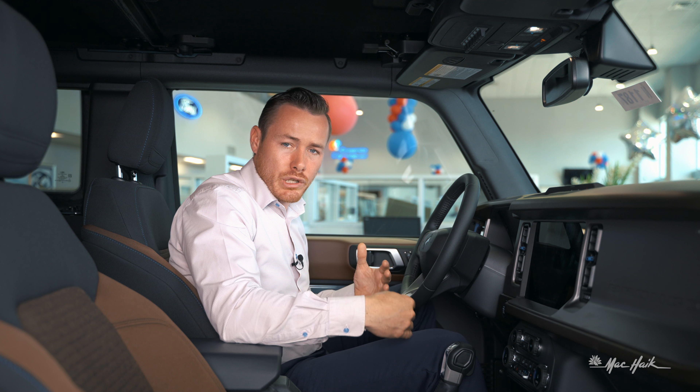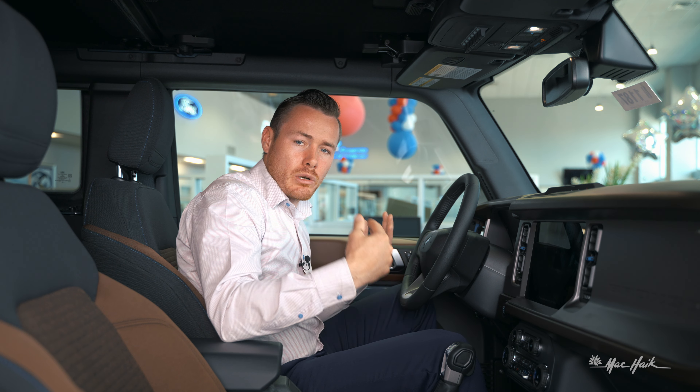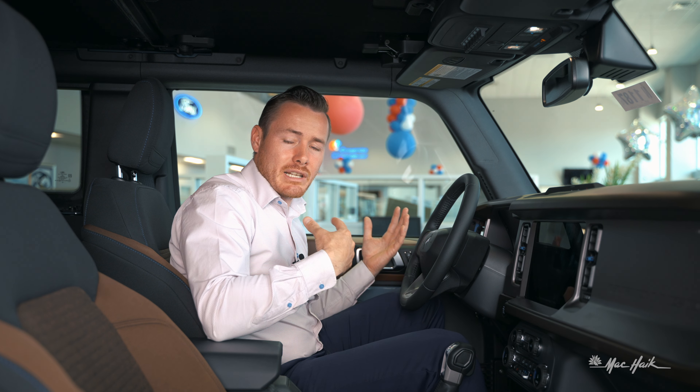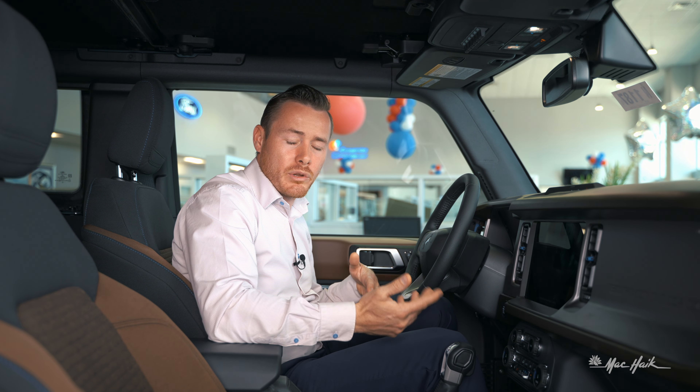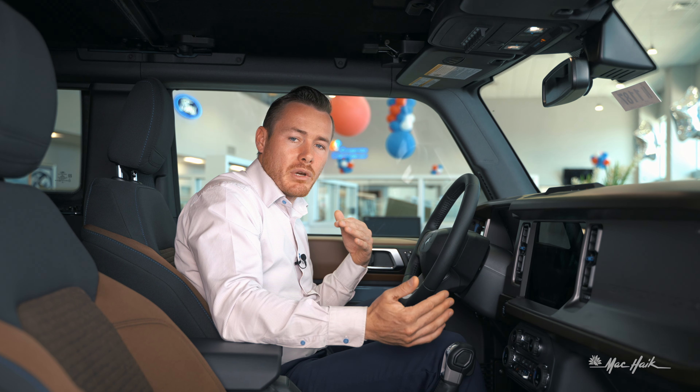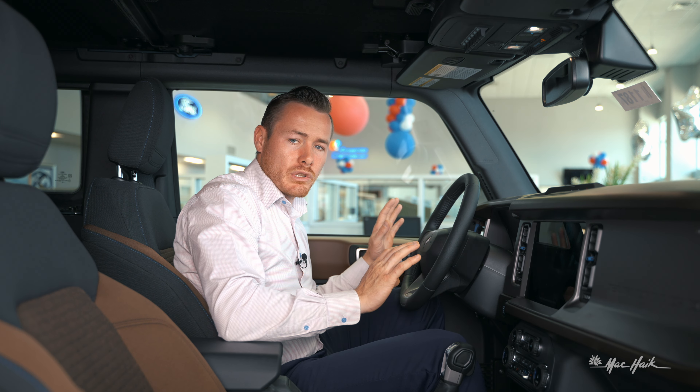If we're trying to avoid a really sharp rock, a sharp stick, or a tree, we can do that by using the trail spotter, which means I don't have to have other people with me if I just want to solo go ride and enjoy myself and my vehicle while I'm doing off-road experiences.